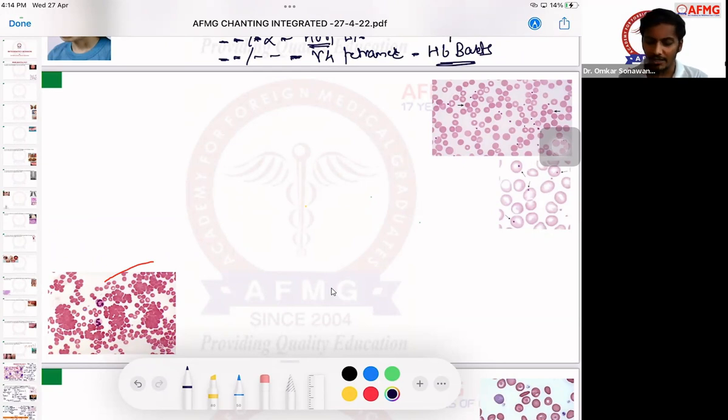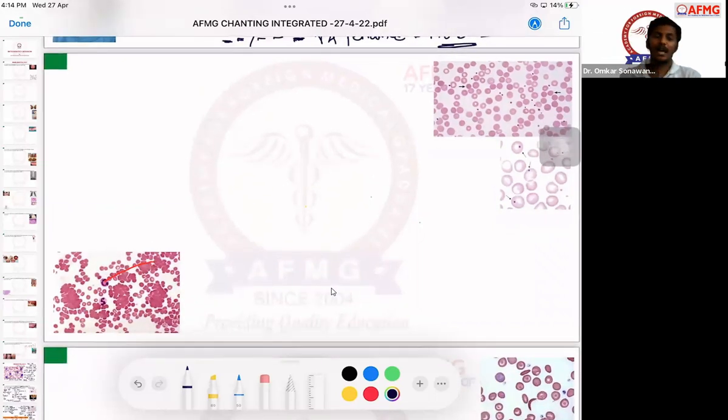Oral drug is what? Anybody? If they ask you what is the oral drug of choice for iron toxicity or iron overload, then your answer should be deferiprone. The oral drug should be deferiprone. Please remember this. Otherwise, desferoxamine is the best one, but it is injectable. So the oral drug is deferiprone.